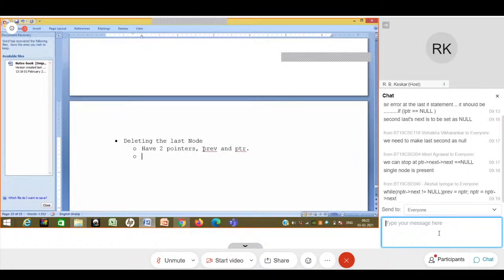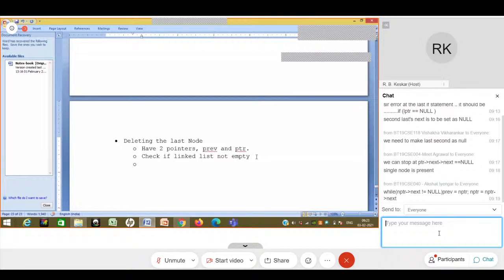So we'll have first two pointers, prev and ptr. Before I enter, when I ask to delete the node, just like we did in the earlier case, I need to check if the linked list is not empty, because if the linked list is empty, of course I cannot delete any node. Another thing that has to happen, which is also a special case: in case of deleting the last node, whether it is last or first doesn't matter, is also the case which we consider.